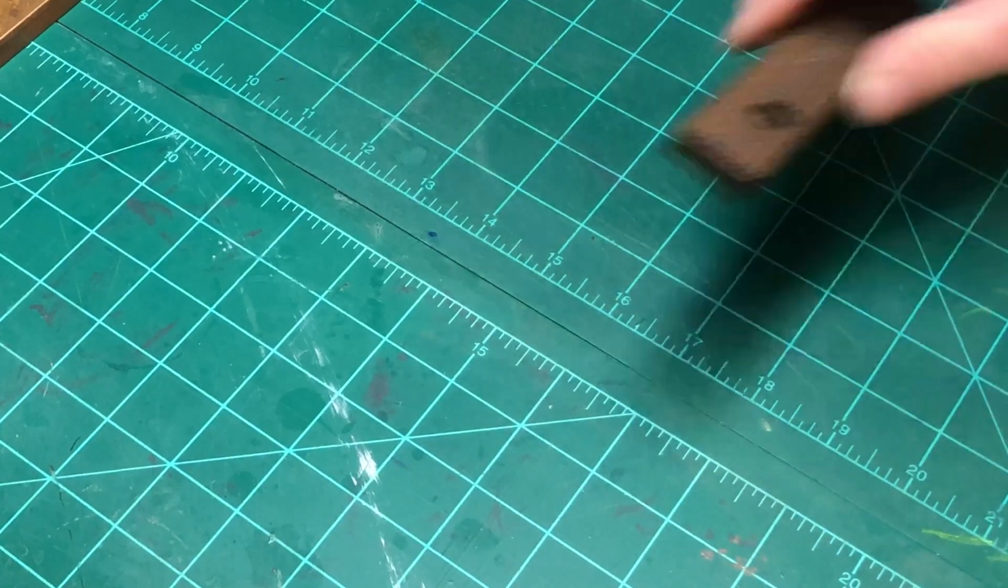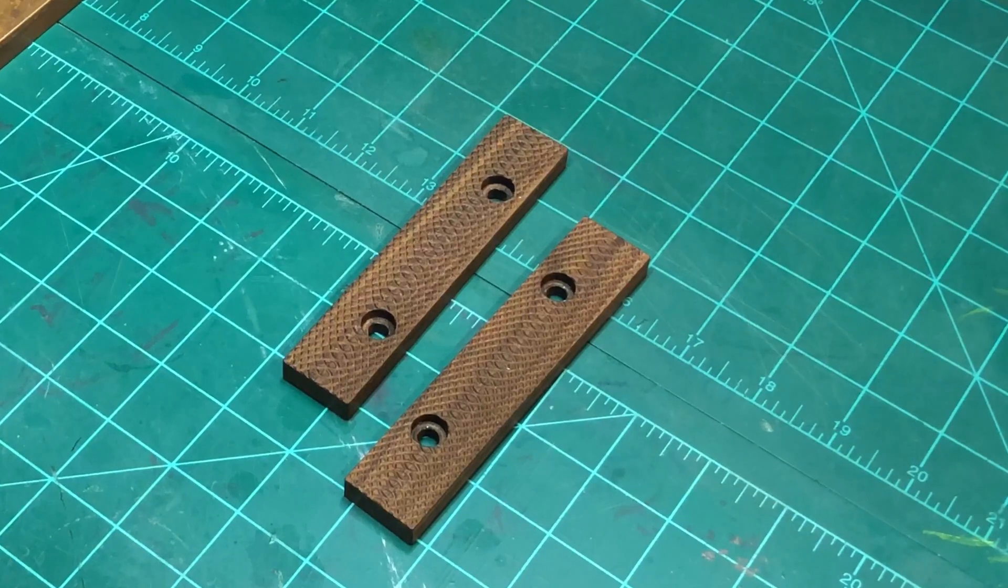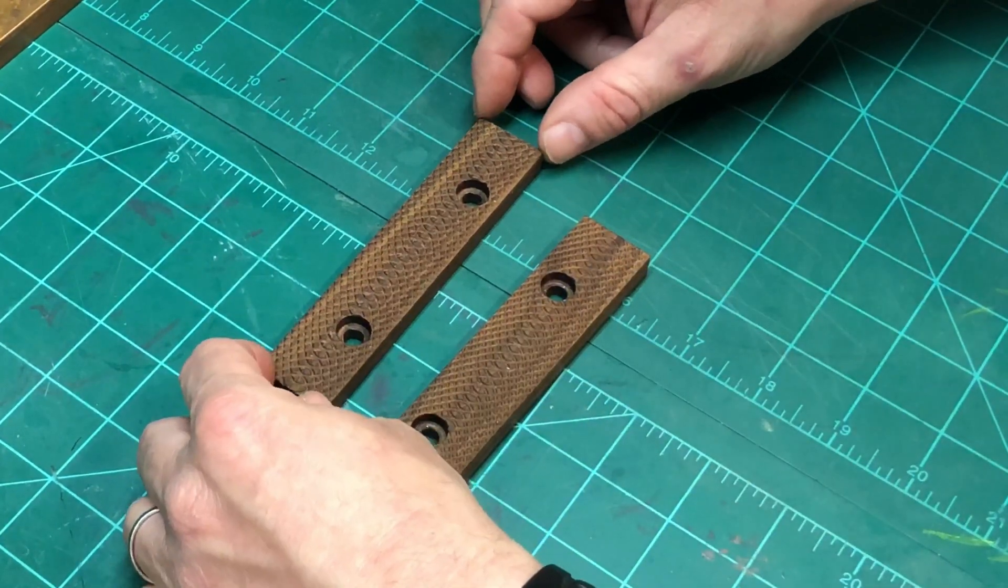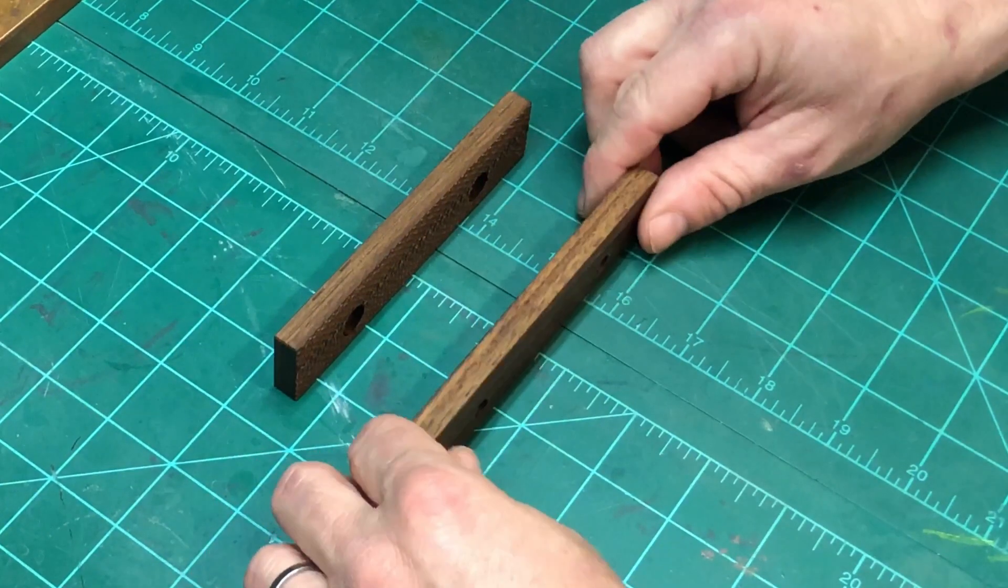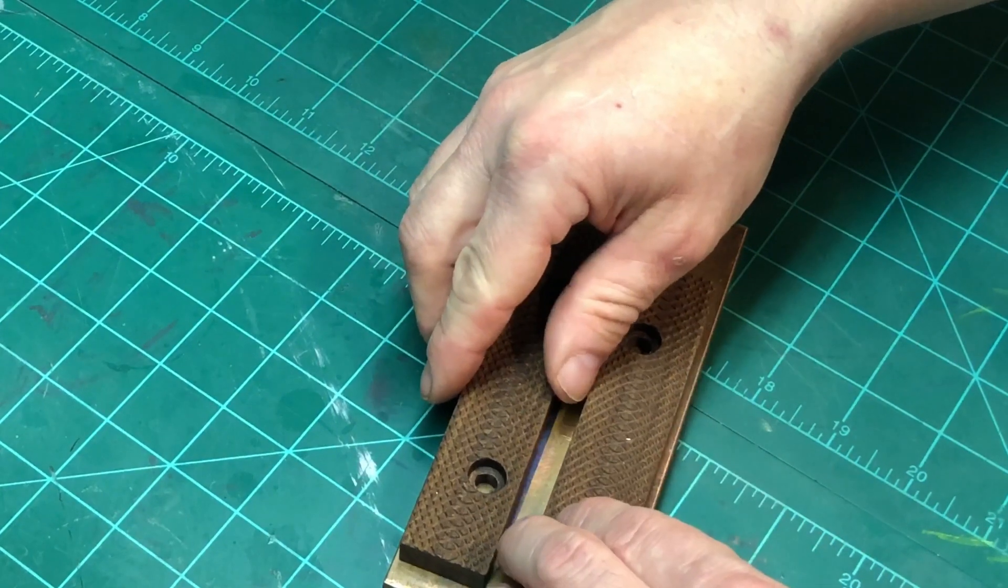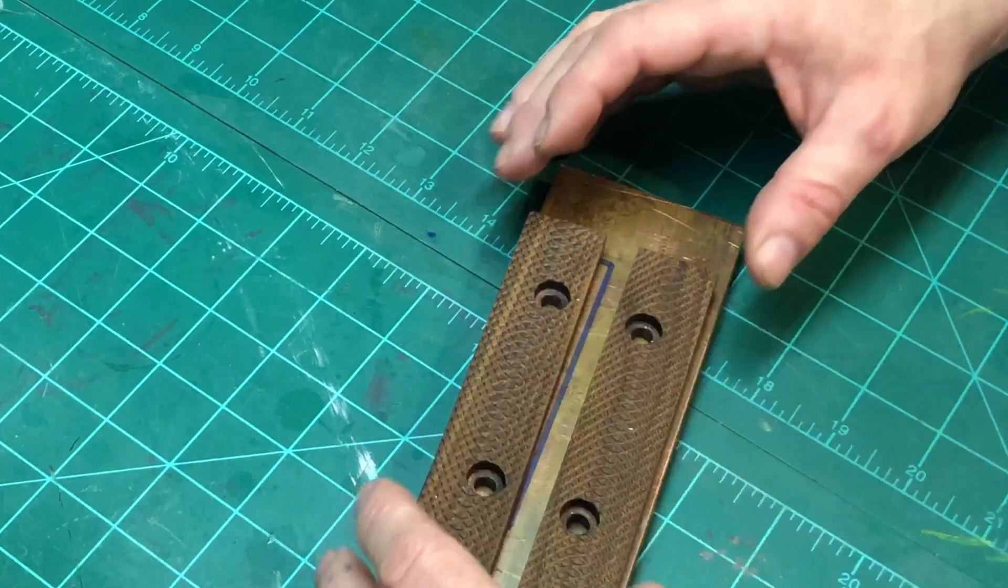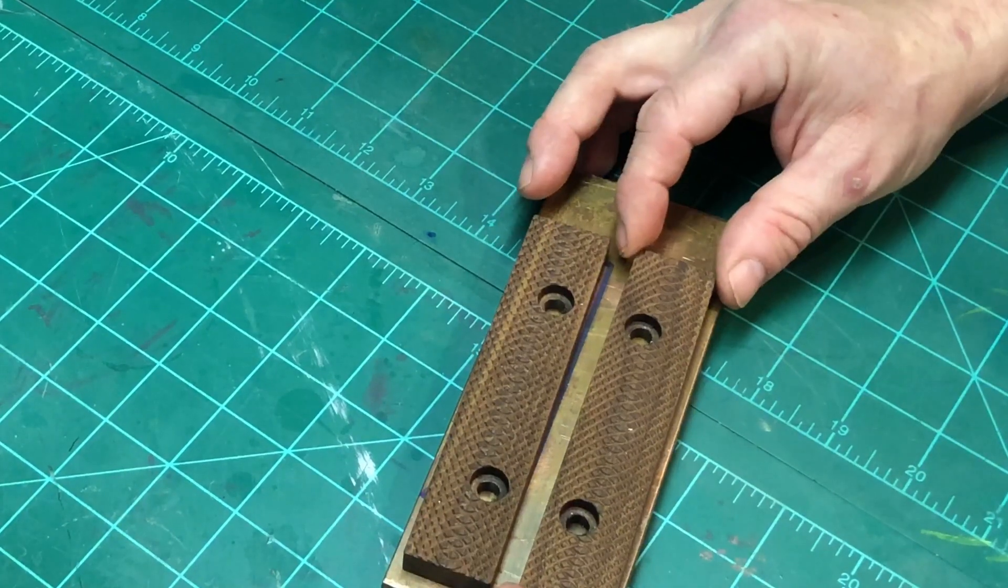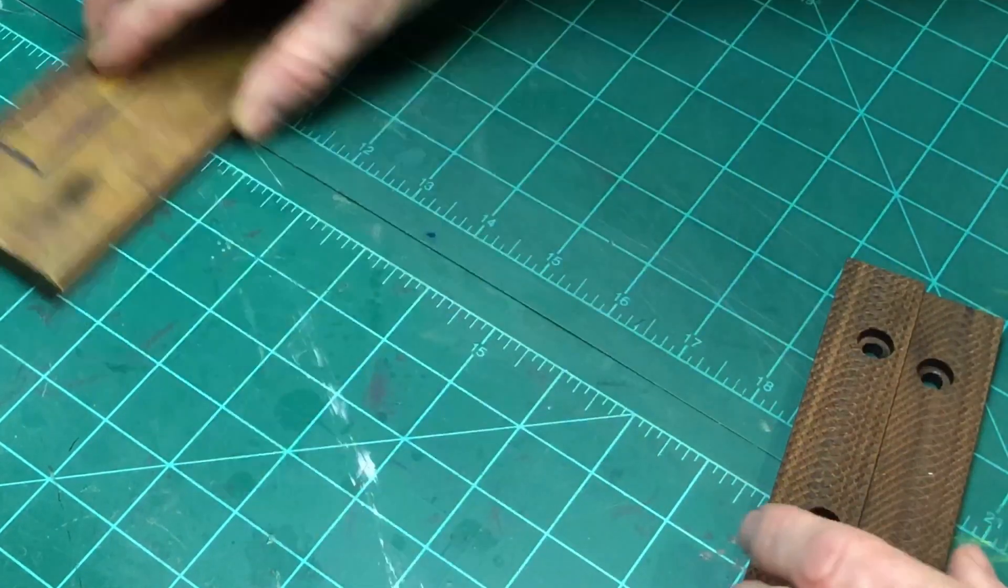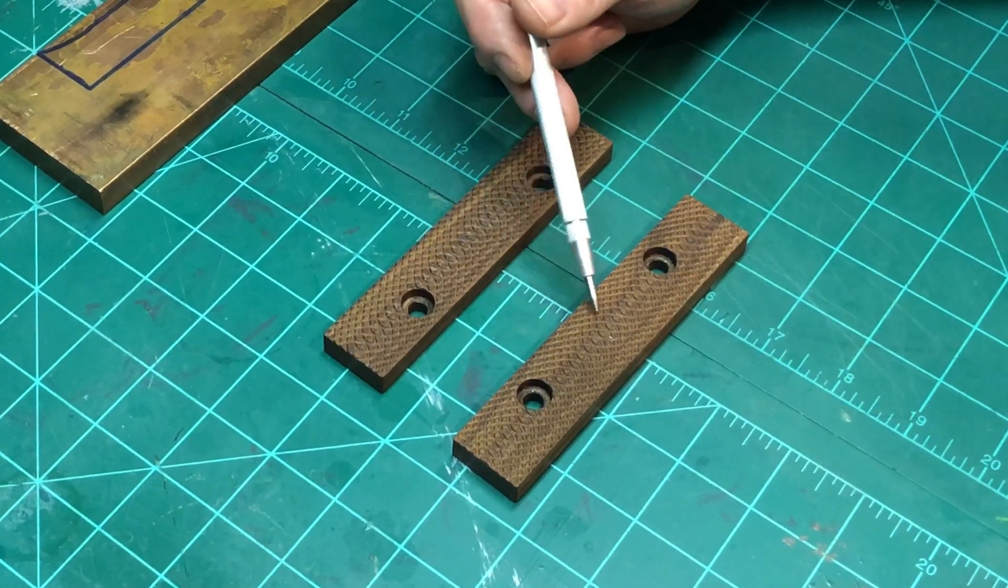So before I scrapped out twenty-two dollars in copper I went to test out the toolpath and just did it in wood. My design: I extended the jaws so they'd be a little bit taller in the vice, basically because that was how much material I could get away with and still make a full slot down the length of this part and get two parts out of one piece. You'll notice the decorative snakeskin that I did on the face of the jaws.